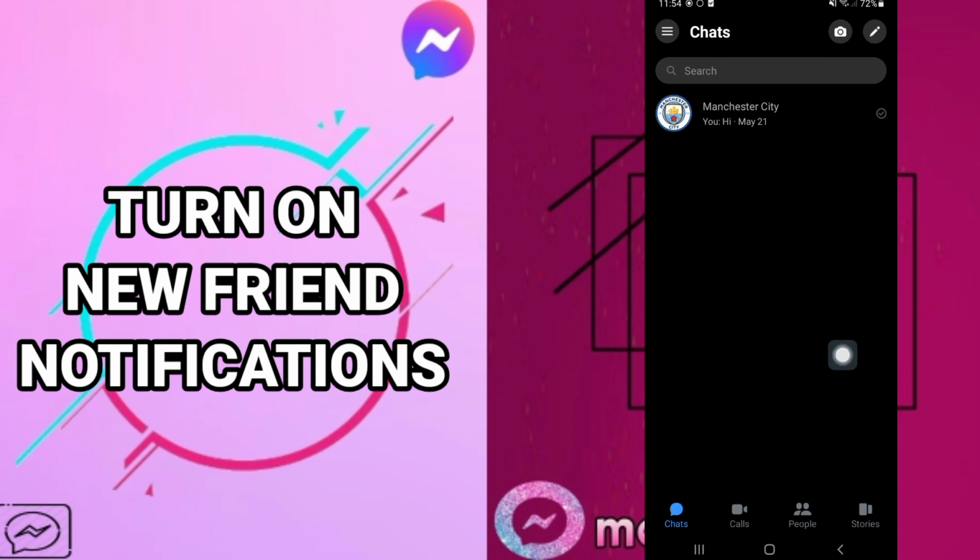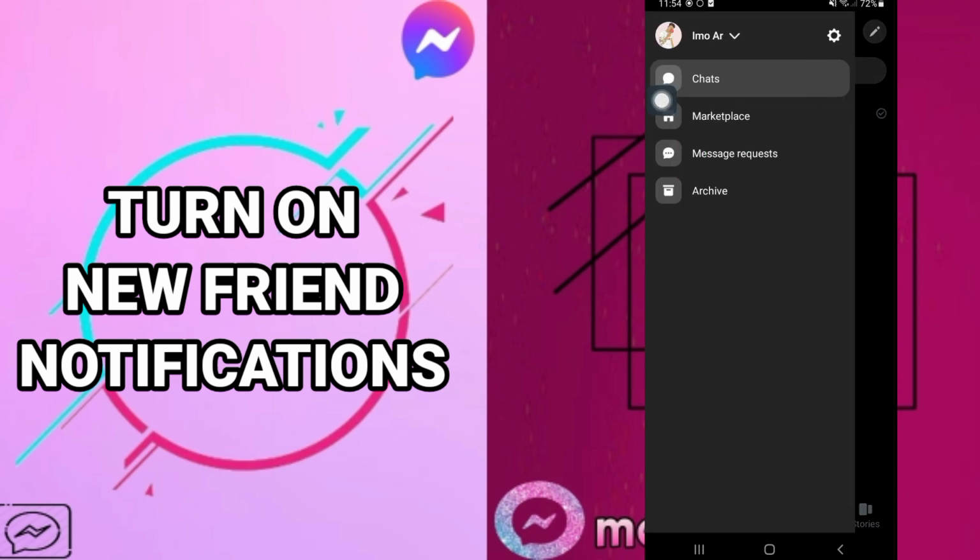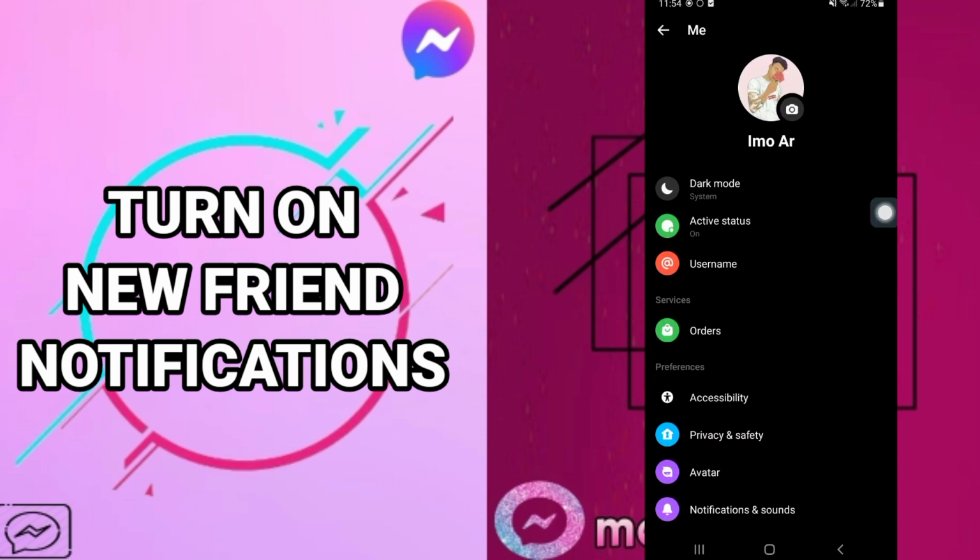All you have to do is go down here, go up here, and click here on app. Then it's going to show you a window like this, and you just click here on this mark, settings. Then it's going to take you to this window here.